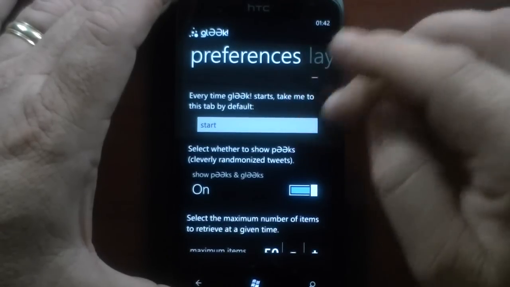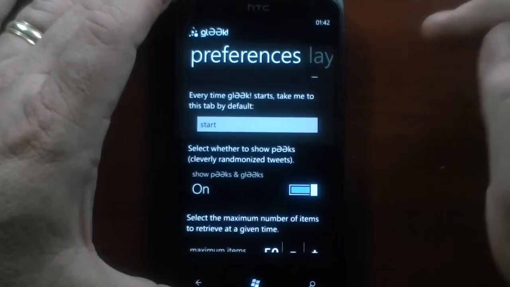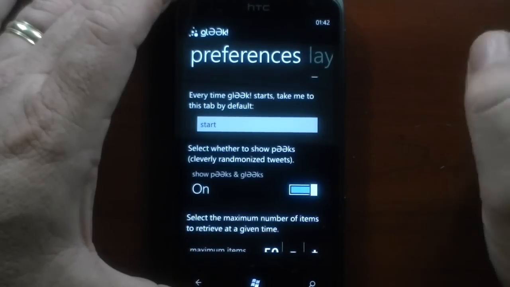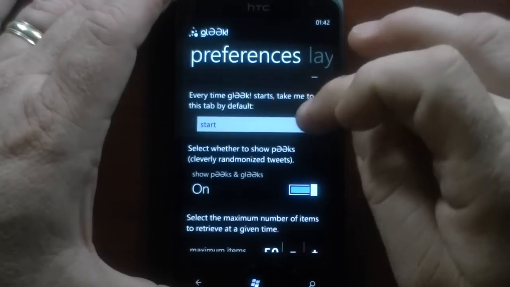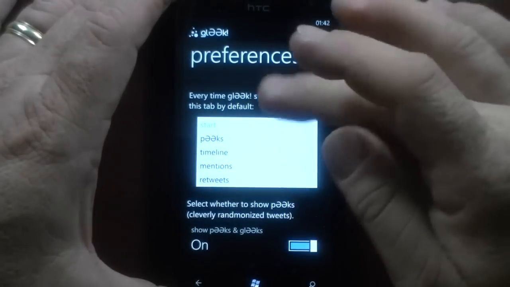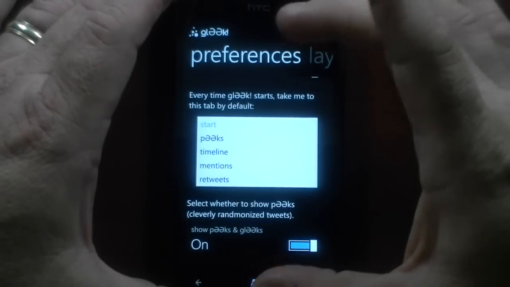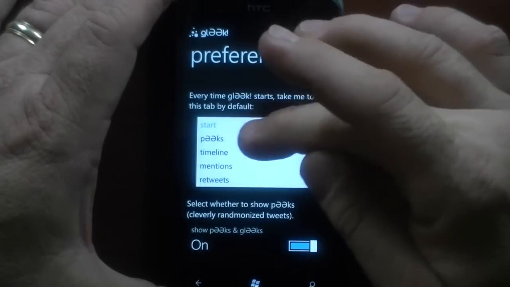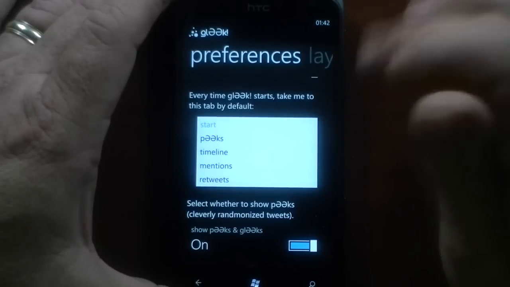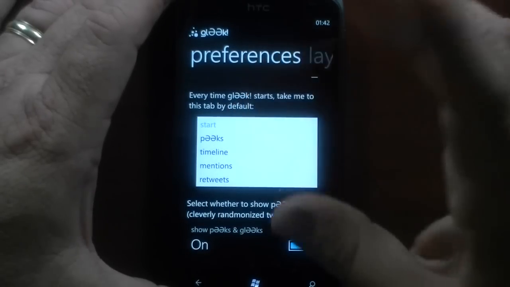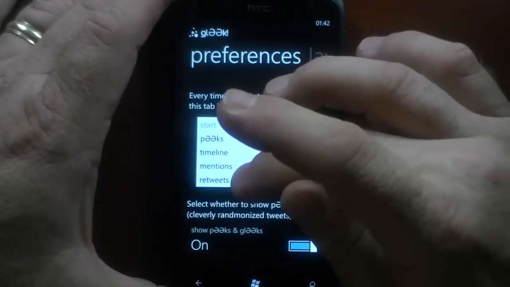Maybe we'll hit that in a minute, but I thought that's why I uninstalled, to show you the installation so you could actually see that. But anyway, every time Gleek starts, take me to this tab by default. That start screen, which had the live tile Metro look, that's the start. Peaks is like random tweets from people. I don't know how they get picked as peaks. Timeline, mentions or retweets.